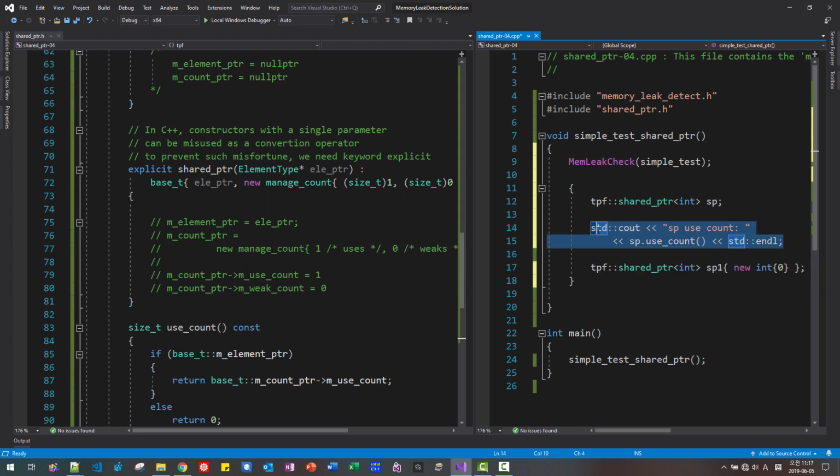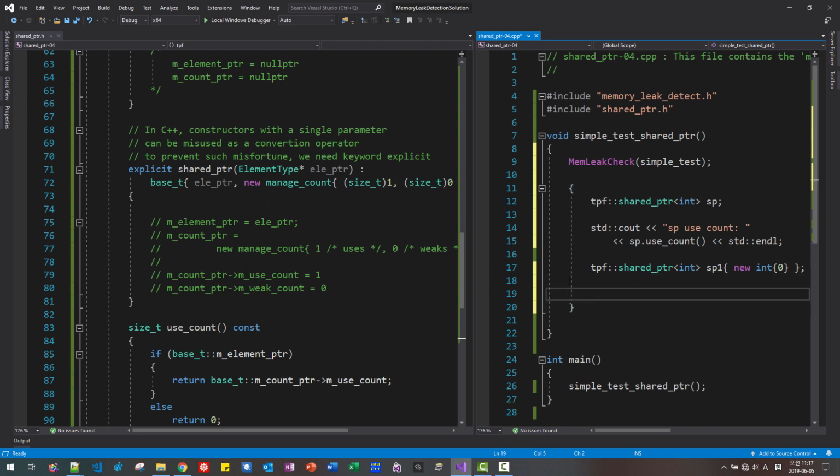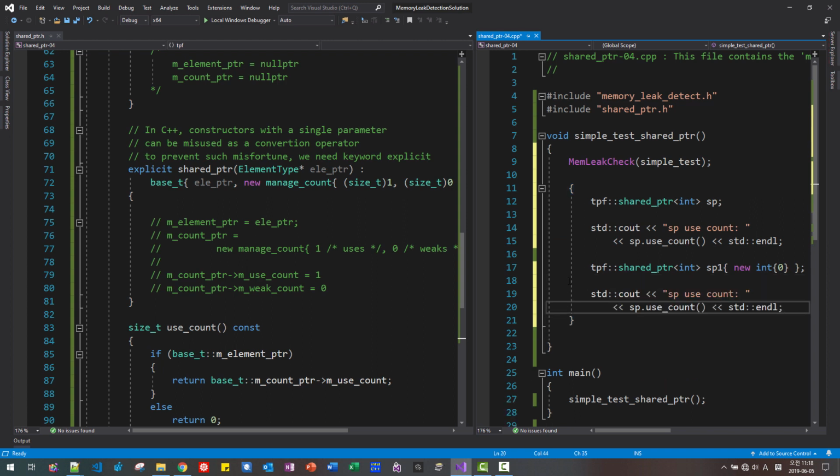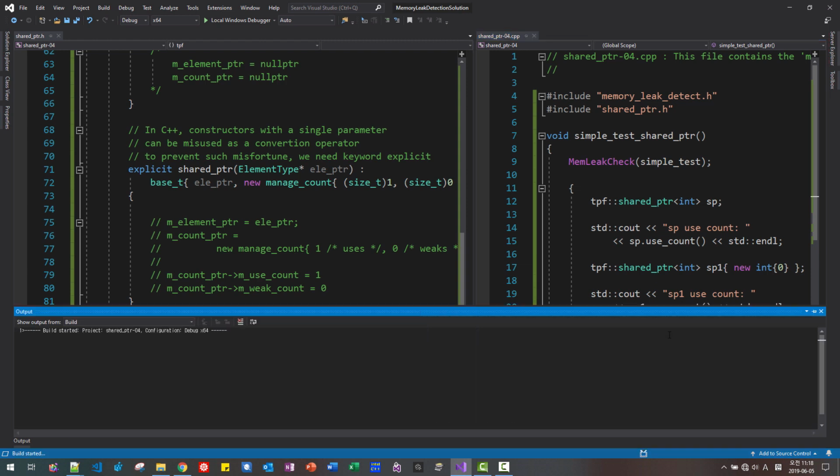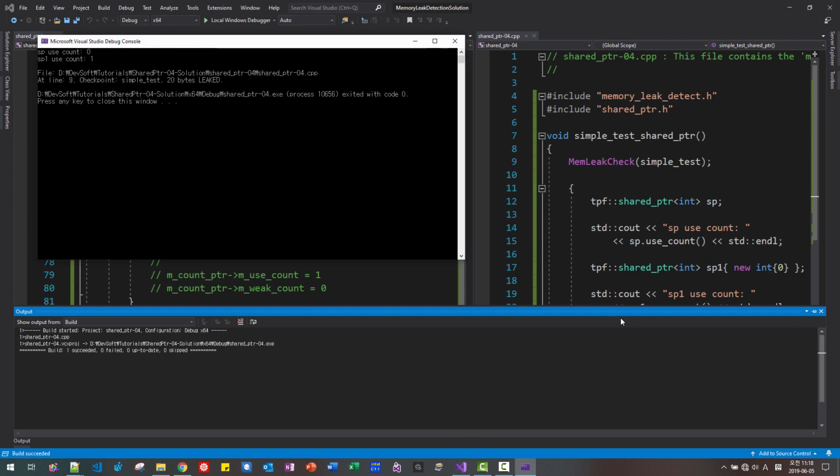Now I copy this, paste, sp1 Usecount, Ctrl F5. So sp Usecount is 0, sp1 Usecount is 1, memory leaked.